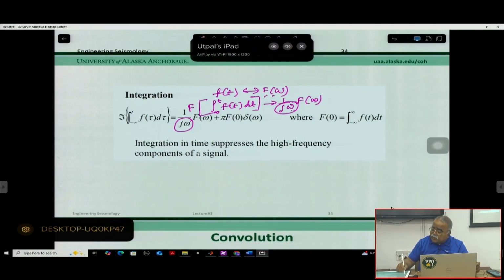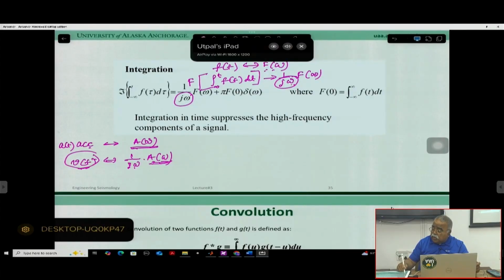So if you have an acceleration pulse and you compute the Fourier transform of that acceleration pulse, let's say this is your a(t). So a(t) has a Fourier transform of A(omega), then your v(t) has a Fourier transform of 1 by j omega into A(omega), right? So that means you divide the pulse, whatever you obtain from the acceleration data, by j omega, and then take the inverse transform, you will get the velocity.